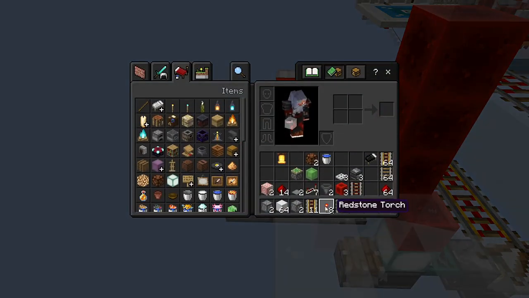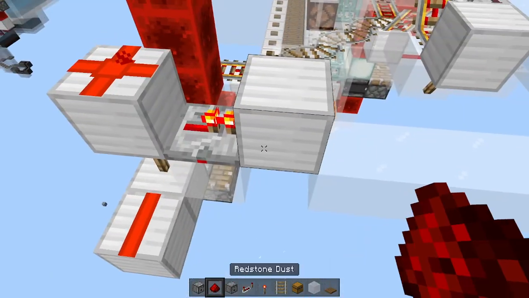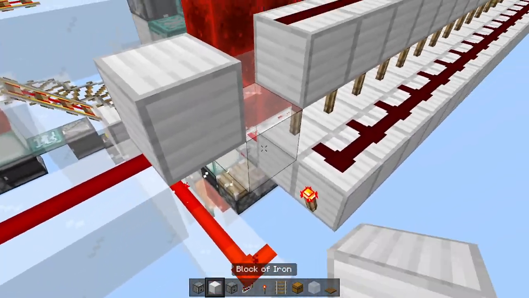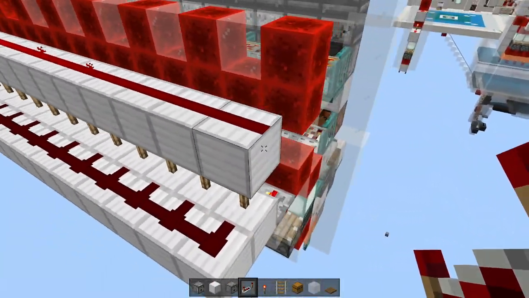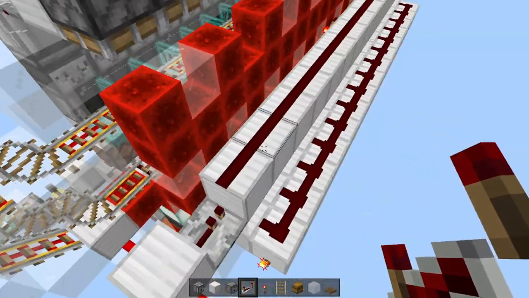Take a repeater. Take your repeaters. Take one. Place it here. You can put a solid block and then dust right here. We can place another solid block with another repeater, which will power this line also all the way to the very end. And that is going to say that this one over here needs villagers.